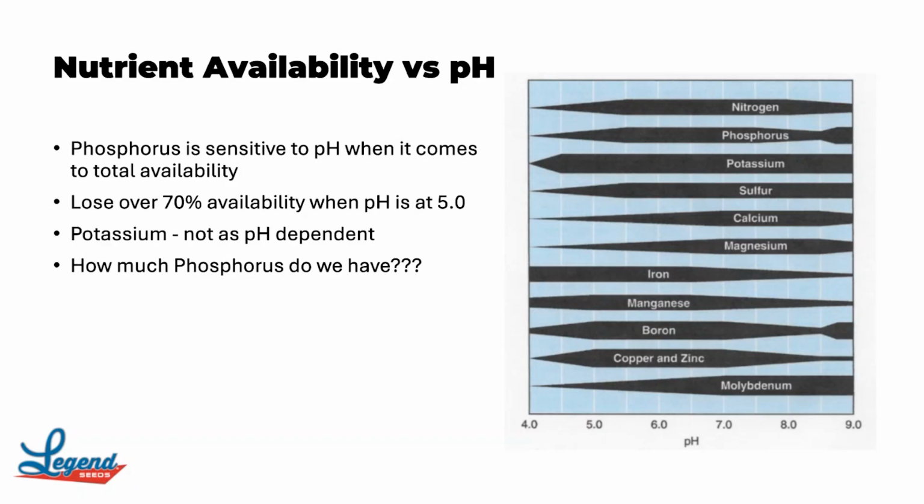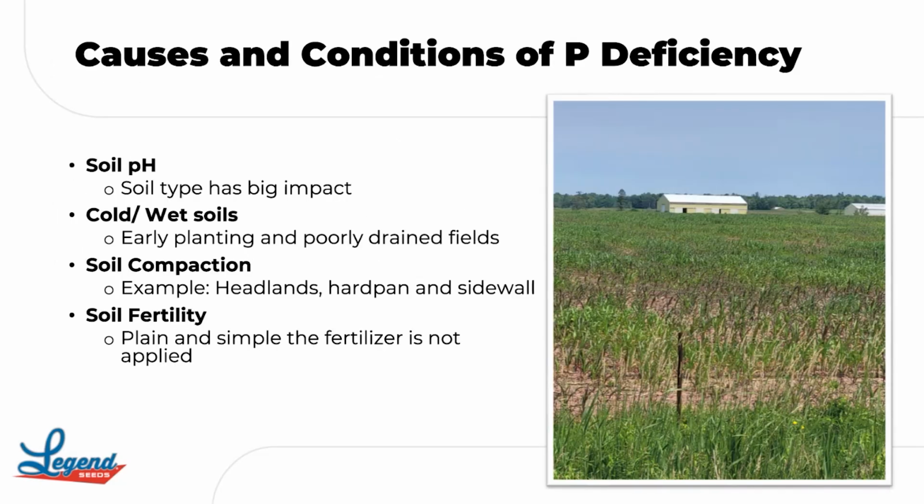So everybody always asks, how much phosphorus do we have? Like, if I'm looking at a soil test, what am I looking at? I'm going to dive into that here. So we'll get into what phosphorus deficiency looks like. The far right picture is one I took up by Ashland, Wisconsin, 3 years ago.